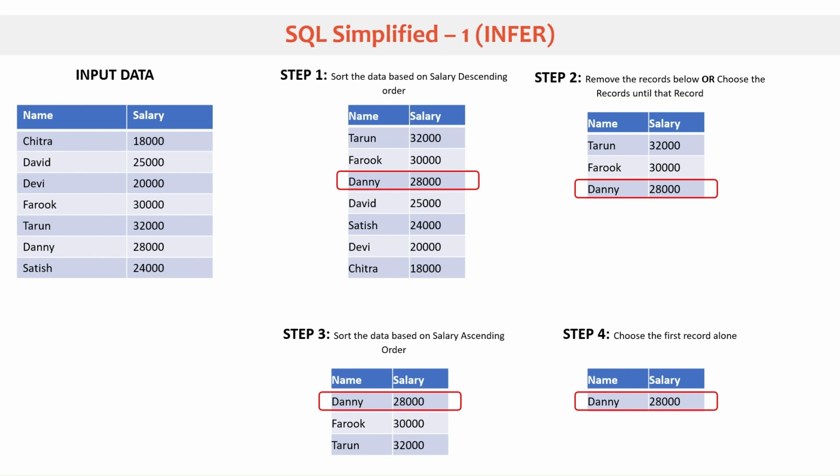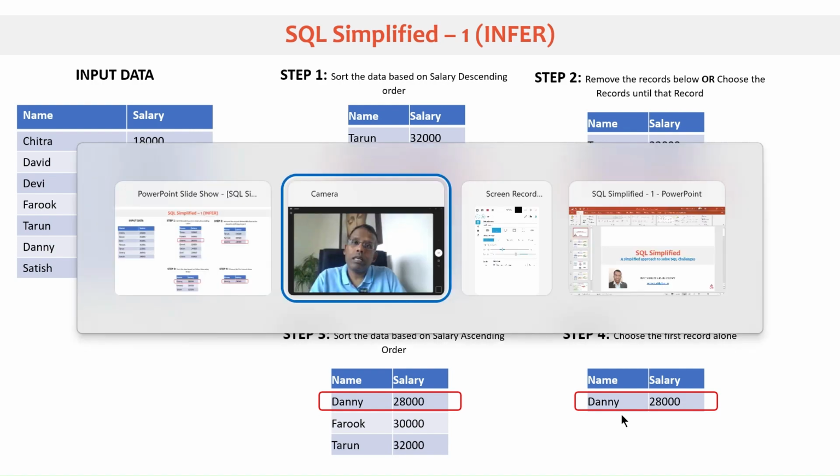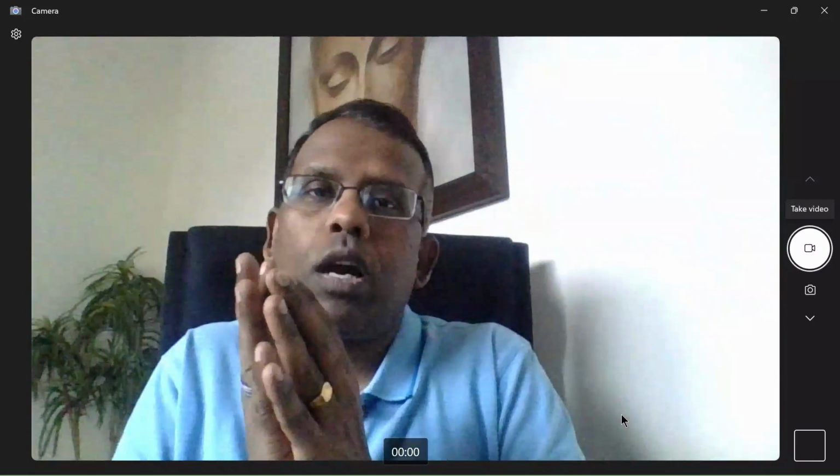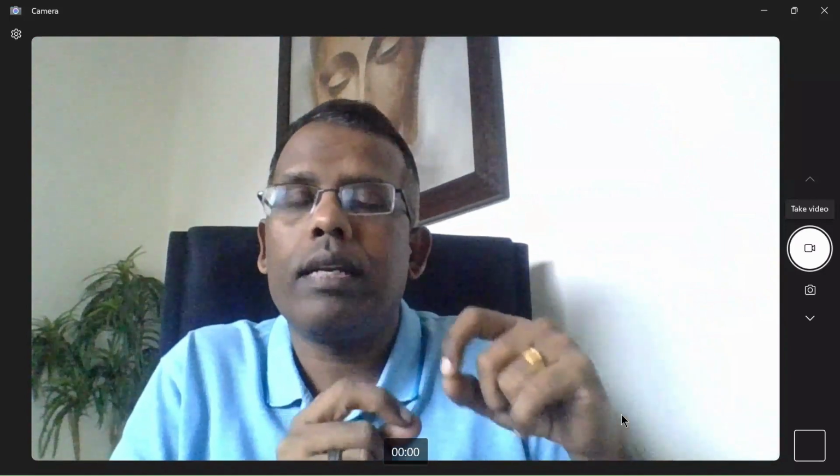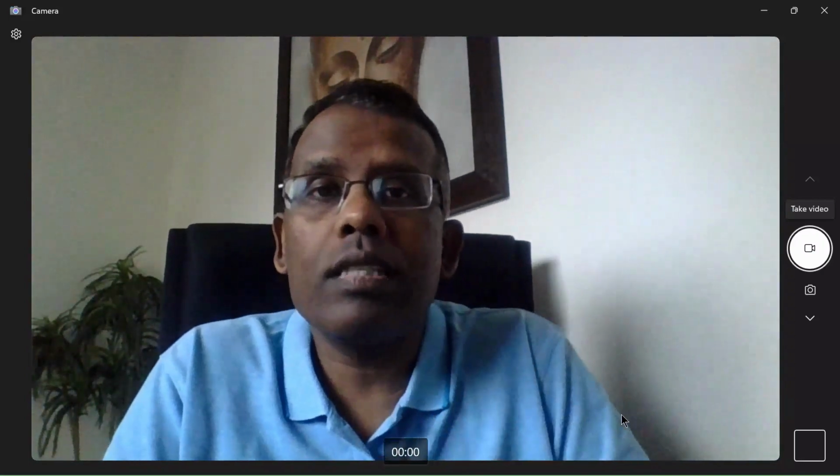Okay, so the advantage of this infer is you are not thinking in any language-dependent way, right? You are not thinking about what syntax, you are not thinking about which statement, right? So you're only thinking about how to solve, how to reduce the data set to pick up the correct one. Until you get the right one, you are focusing only on how you can solve the problem, in a non-technology or technology independent way of thinking.